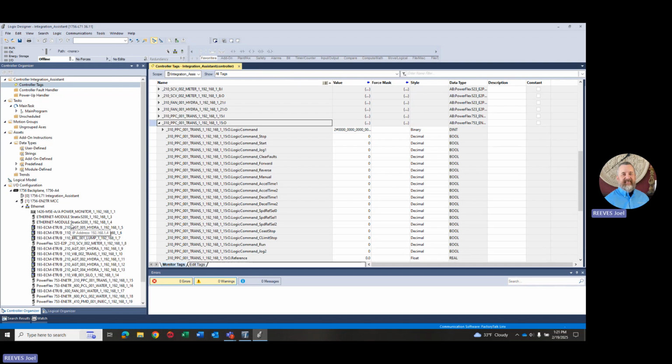So as you can see, if you have several devices in a low voltage MCC and you have IntelliCenter software, Integration Assistant can actually save you a whole bunch of time in the import and creation of the devices in your IO tree, and it also creates the controller tags for you at the same time.